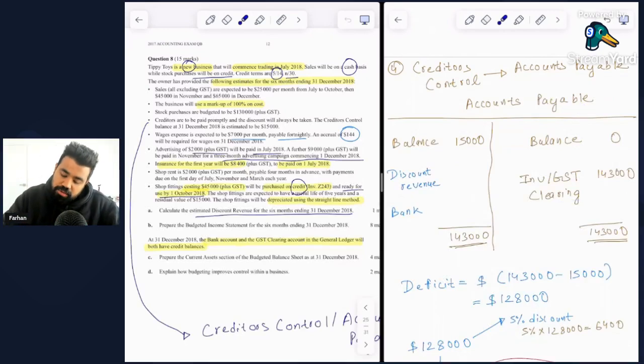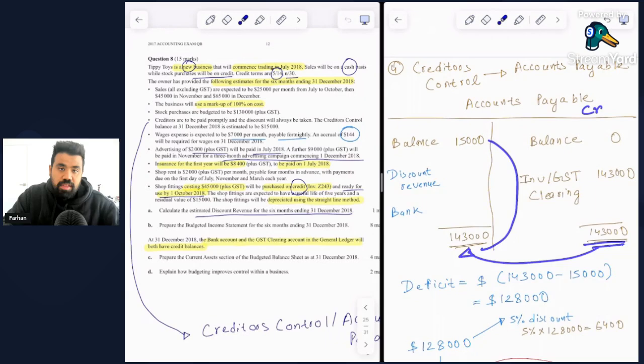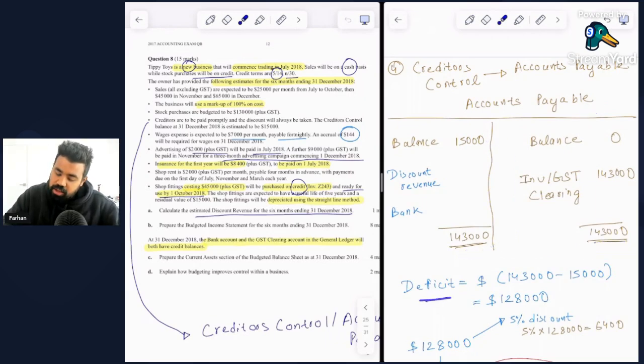Okay. So if I was to balance the debit side with whatever deficit we're left with, how should we determine that? So you take a glance and you know the heavier side is the credit side. So the total for the credit side is $143,000, which must be the total for everything on the debit side as well. So once you subtract the closing balance of $15,000 from the total of $143,000, the deficit we have is $128,000.